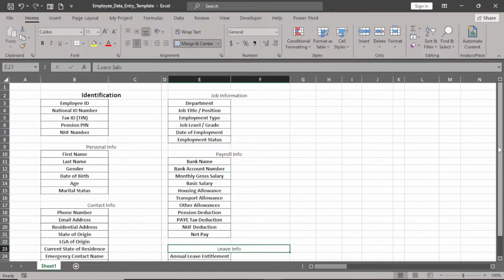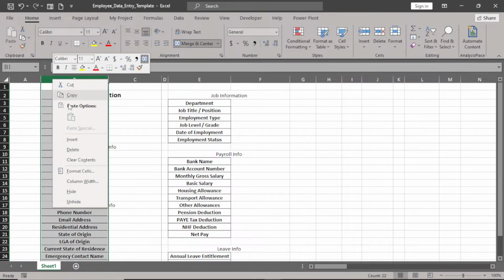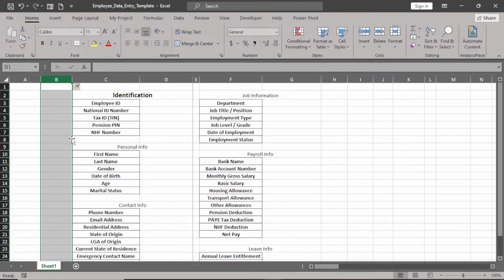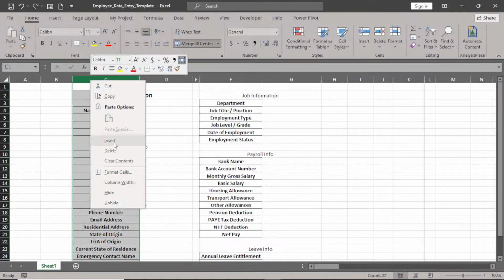All right, the first thing to do is to design our form. I'm going to walk us through how we can design our form. Let me insert another column so as to bring this to the center.